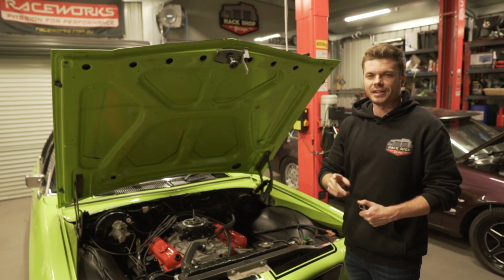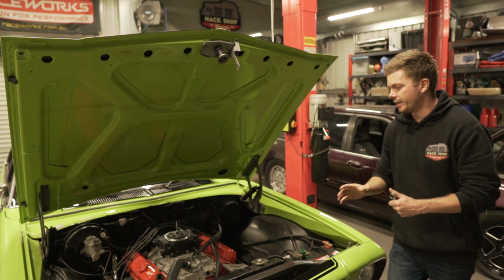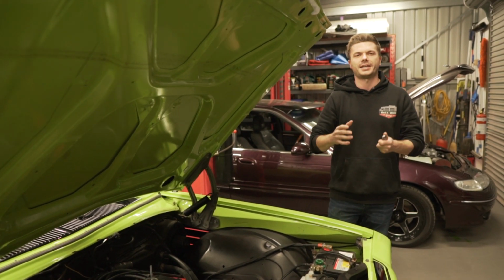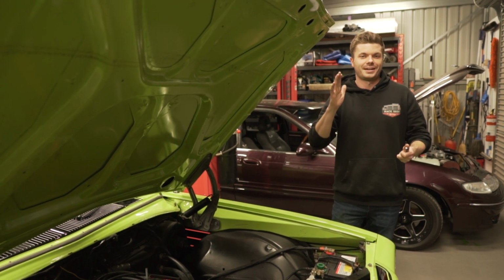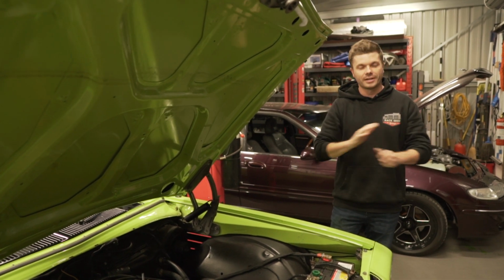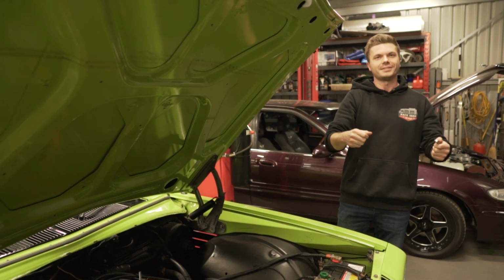The only thing that I did have to change in it, when we first installed it, we installed it standard. And what we found was, being a full barrel carby, when you go to take off, all four barrels open, and the throttle became like an on-off switch. It was either nothing, or move the pedal about a millimeter and all of a sudden you had all four, it was just like full throttle, and it was undrivable. I couldn't drive it. It was too jerky off the line.